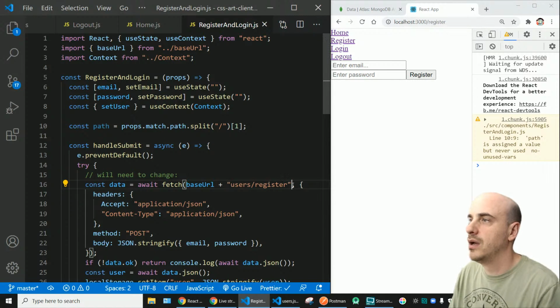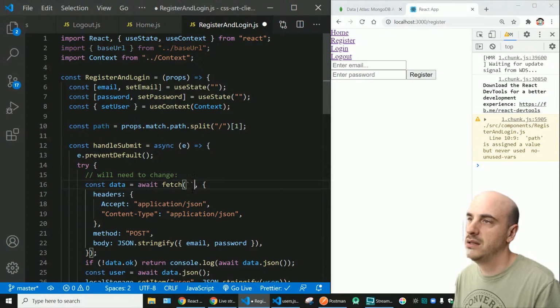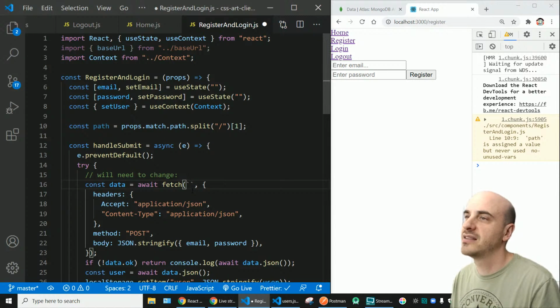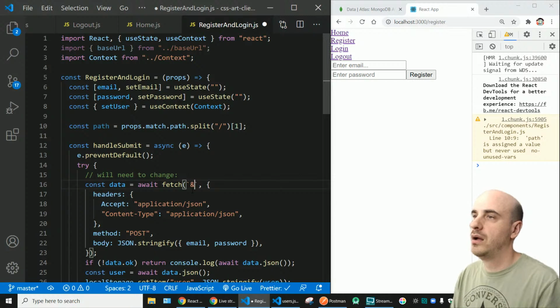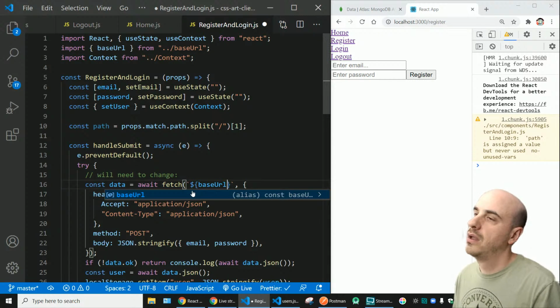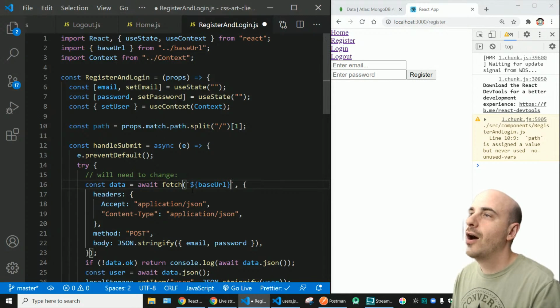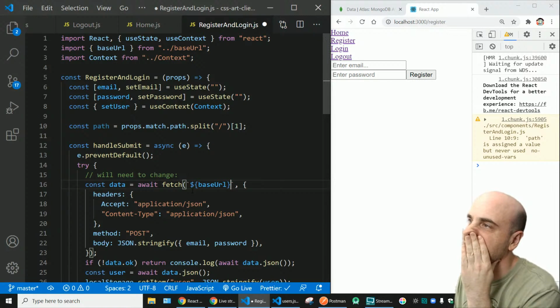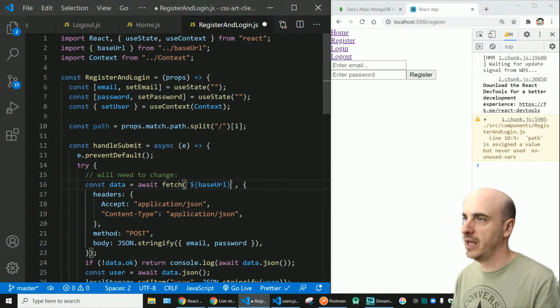So I'm actually gonna use, I think it's string interpolation. Basically, you can use backticks instead of your quotes, and then you can inject variables. So we're gonna inject, if I can ever find the $, we're gonna inject base URL, and we're gonna inject, oh, you know what? I didn't need to maybe manipulate the path here, but I probably will need to later, so it's fine.